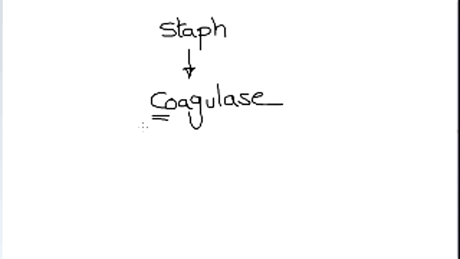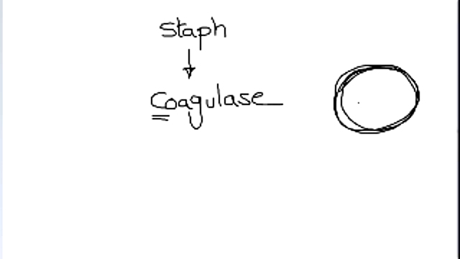The fibrin forms a network or a wall around the area infected with Staph aureus. That's why Staph aureus produces localized inflammation, due to the formation of a wall of fibrin. This wall of fibrin is formed due to the coagulase enzyme produced by the Staph aureus, which converts the fibrinogen into fibrin, which coats or forms a wall around the area infected by Staph aureus.